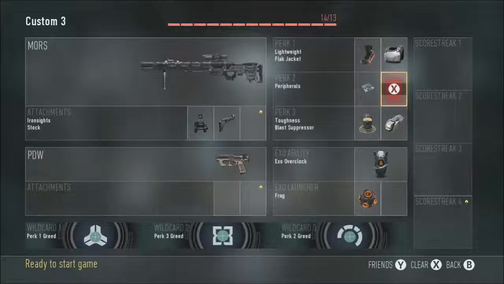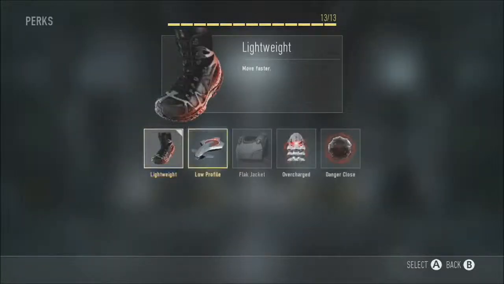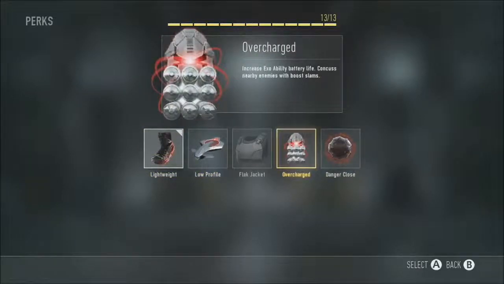You could use fast hands with this too, so that way you could actually turn on your X ability a lot faster. And there's also another perk I think, what is it? It's a perk 1, overcharge, so that way you could use it a lot longer.